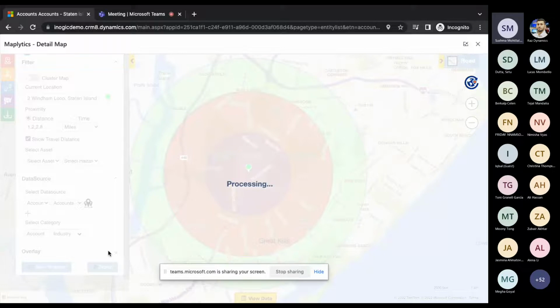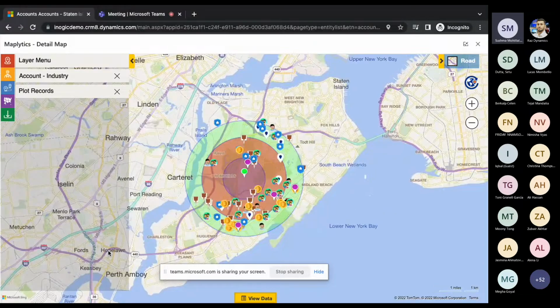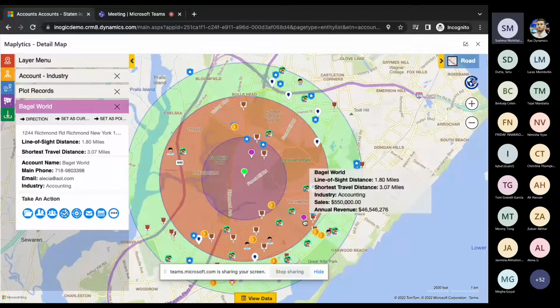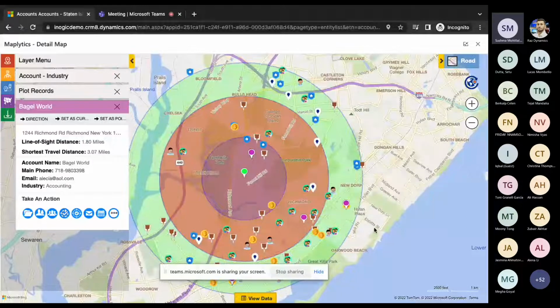Based on the two distances, you will be able to understand which pushpin is near or far in terms of traveling to that particular pushpin. And based on the two distances, you will be able to select the customers that you want to go and visit. Now on the pushpins, if I click on the pushpins, you can see two distances are there, line of sight distance and the shortest travel distance, right? So using this proximity search, you're able to get the details of the clients that are closely existing to your current location, and you can further move ahead for creating the route for it.